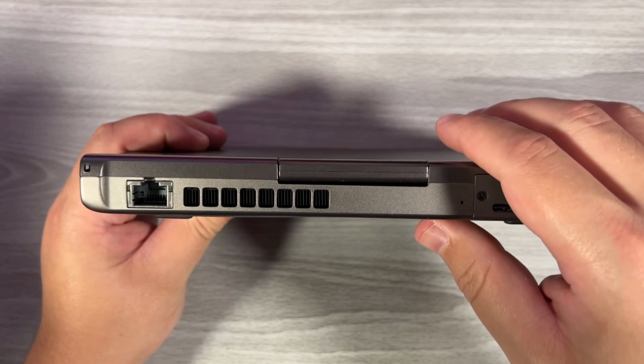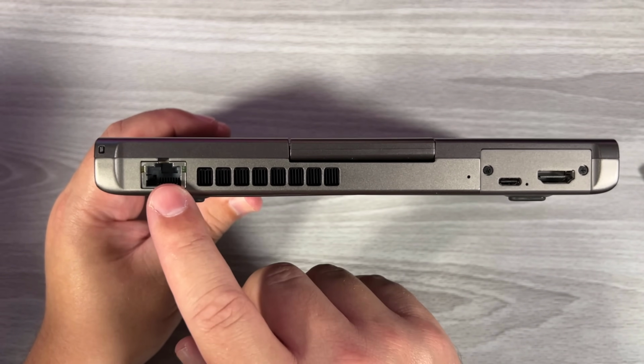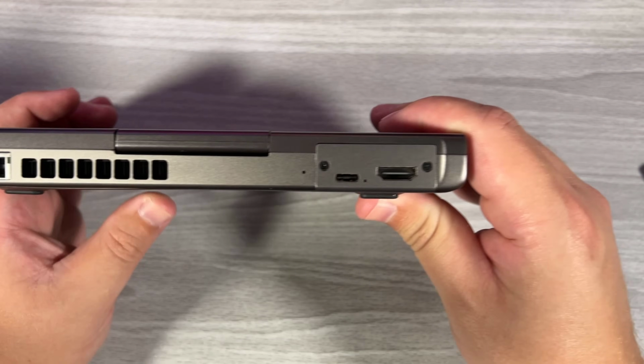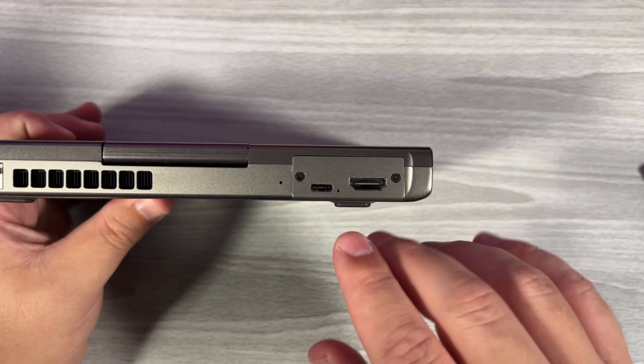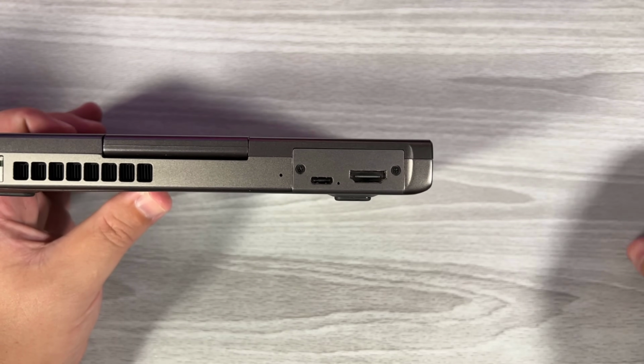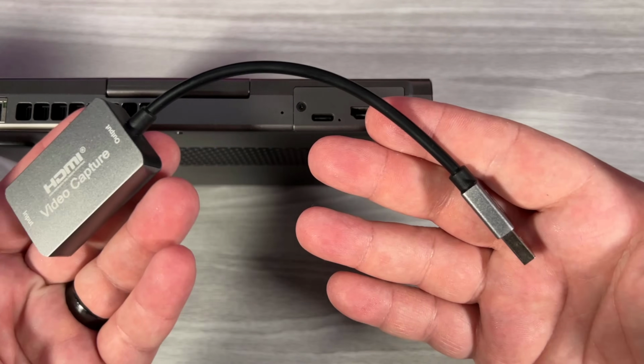On the back, we have a multi-gig port here. GPD says this is 2.5 gig. Again, I won't be able to test this until I get to work. I don't have any 10 gig switches here or anything that can do multi-gig here at my house. This is the KVM capture. This is HDMI capture, which is really just an HDMI video capture USB thing that you see here.